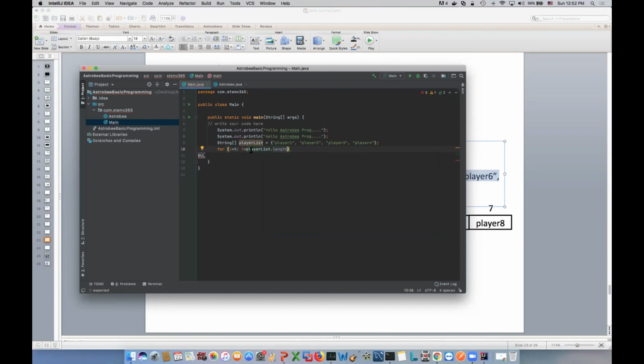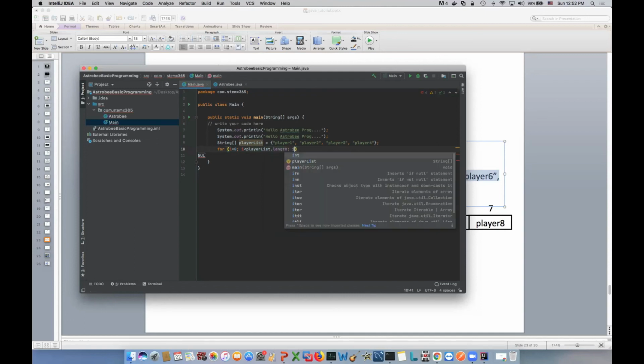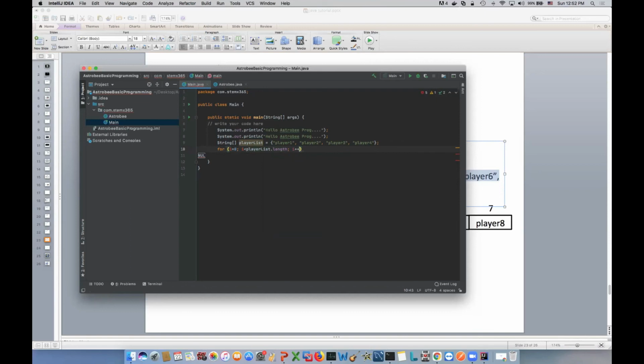So we'll do for loop up to the length of this list, and we'll increment one by one. Then we'll do our work within curly bracket. In Java, all the work we do inside the curly bracket. You have to remember that.